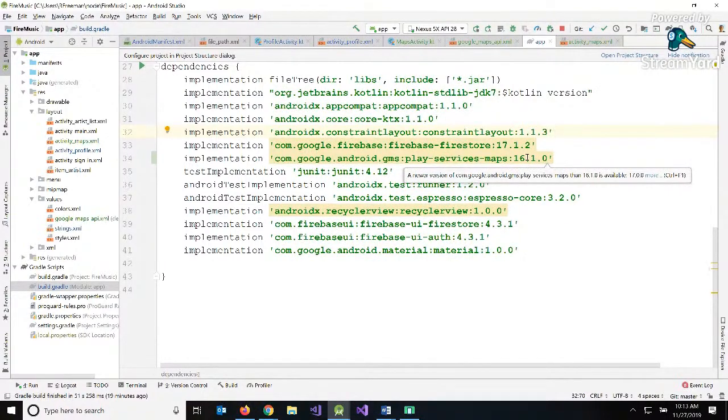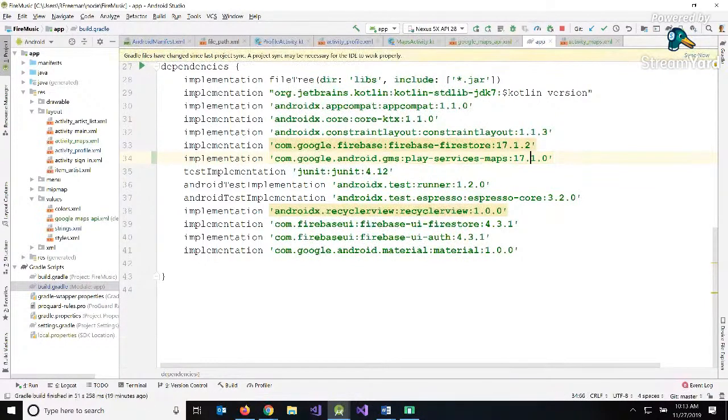So first of all, I'm going to update maps to the latest, which is 17.00.